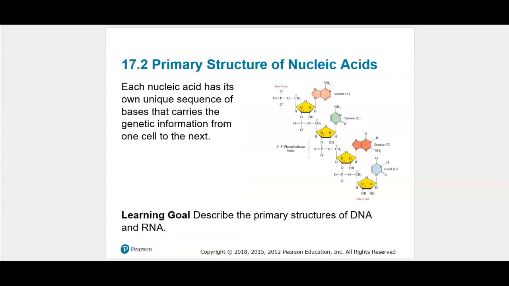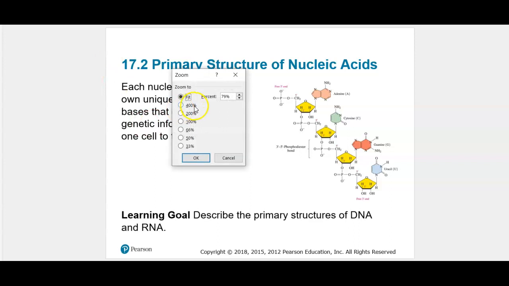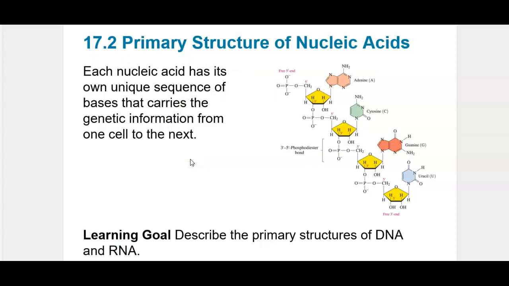It's pretty uniform the way this is done. You see that these are polymers essentially put together by phosphodiester bonds. You see 3', 5' phosphodiester bonds in there. And this is set up where there's, let me blow this up, make it a little bigger. Hopefully you'll be able to see this better.